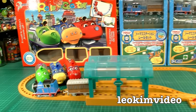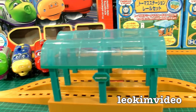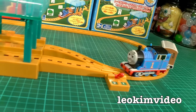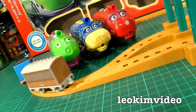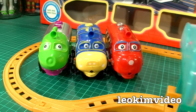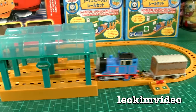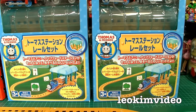In the same place where I purchased that roller coaster Chuggington, I also came across this quite beautiful little Thomas and Friends set. Now, I've never seen this before in Australia. The place where I bought the Chuggington stuff is basically where knockoff stuff is found. You don't find any licensed stuff. But I've got to think that maybe this Thomas and Friends set here is a licensed product. It was very inexpensive and I purchased three of these sets.